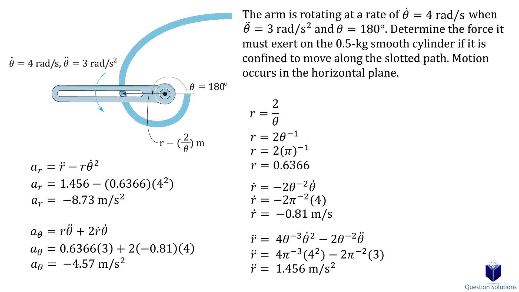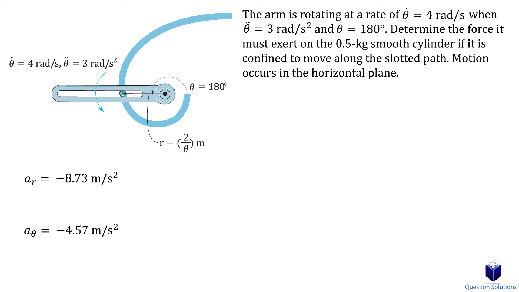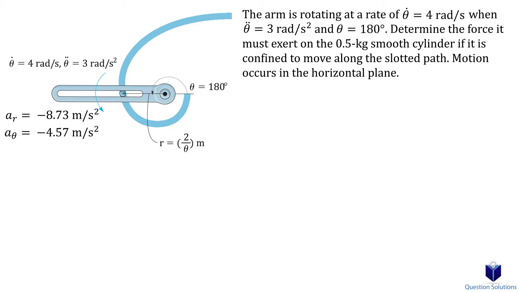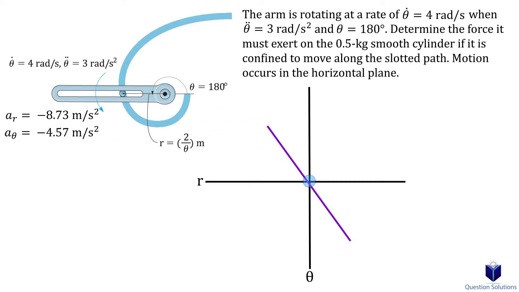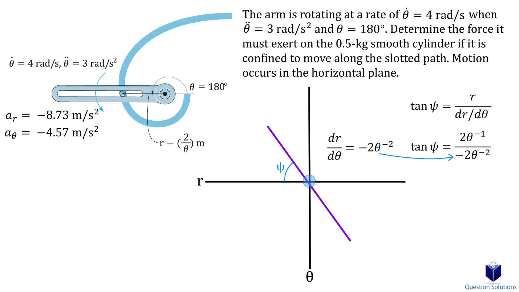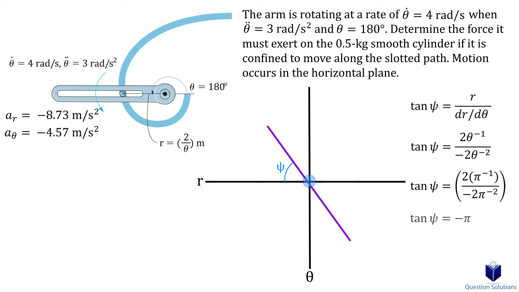Remember how we talked about the psi angle that sometimes we need to find? This is a question where we need that. To see this visually, let's draw a free body diagram — first we draw the tangent line. The psi angle gives us the angle between the radial line and the tangent line. So on top we have the radial coordinate, and on the bottom we have the derivative of the radial coordinate with respect to theta — remember, this is not a time derivative. Let's plug in theta equal to 180 degrees, or pi in radians, and simplify.